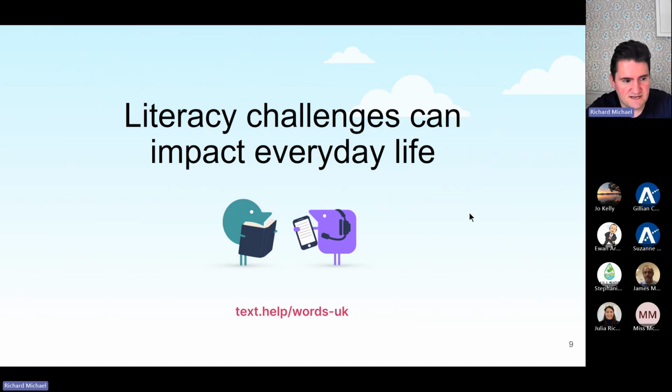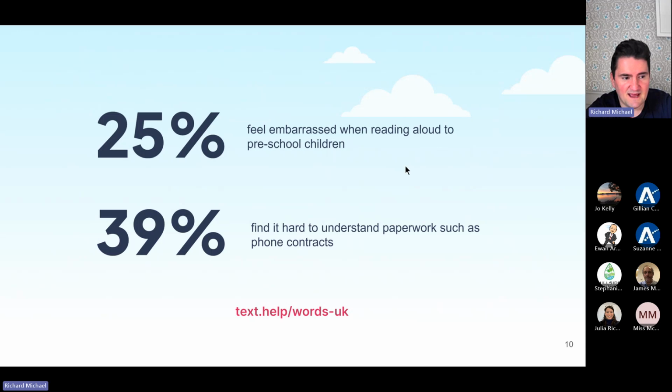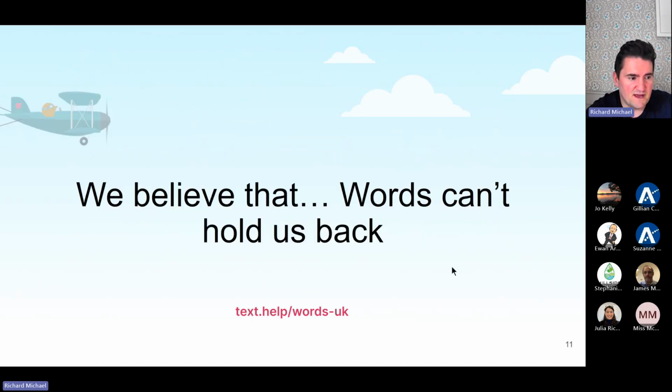The literacy challenges can impact on everyday life. This is again from the same survey. 25% of adults feel embarrassed when reading aloud to preschool children, and 39% find it hard to understand paperwork such as phone contracts. In such a digital world, essential skills and the use of technology that's available, and putting that into the hands of our students, is absolutely vital in what you guys are doing within Aberdeenshire. And that's my aim today, is to help you get the most of it.